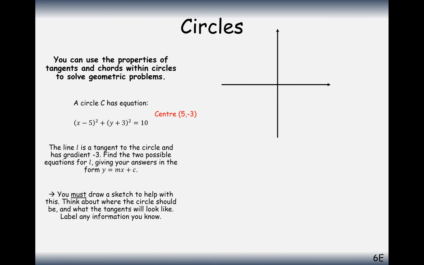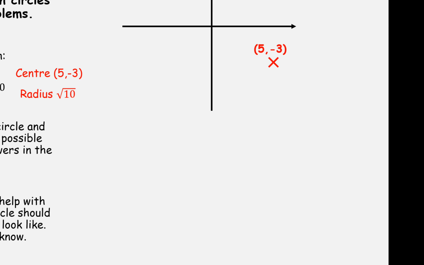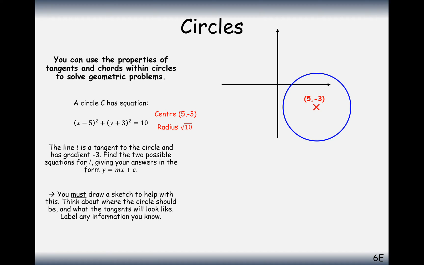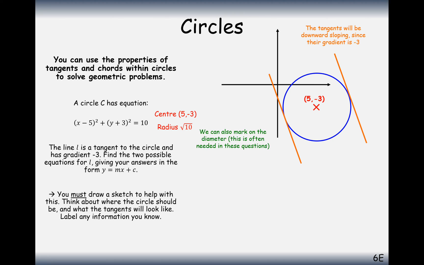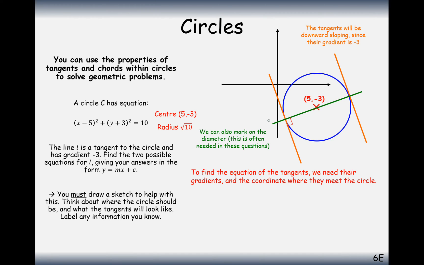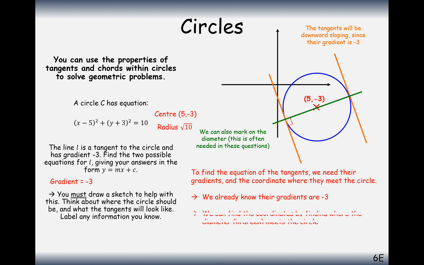What we need to do is get a sketch to visualise what's going on. We have a centre at (5, -3) and a tangent with a gradient of -3 — a downward-sloping line. However, there could also be one on the other side, which is where we get our two equations from. We can draw in a diameter, and since this line is perpendicular to the tangent, the gradient of the green diameter line is going to be 1/3.